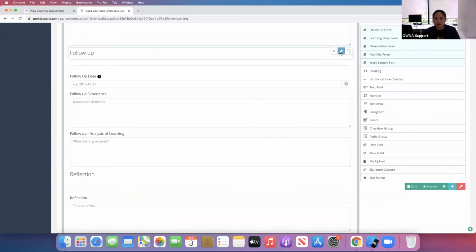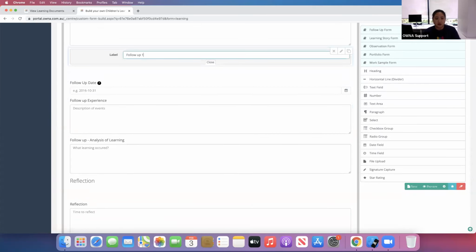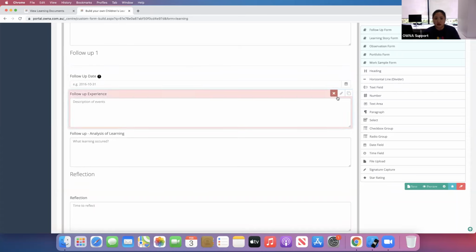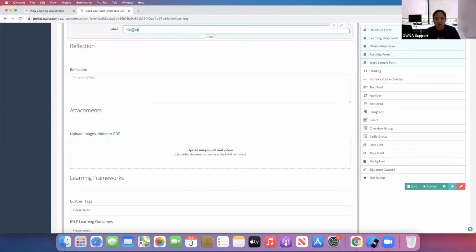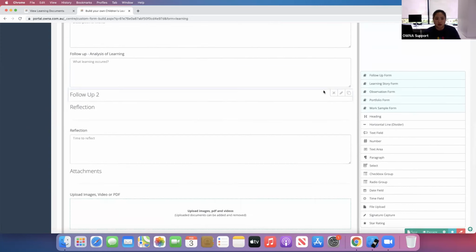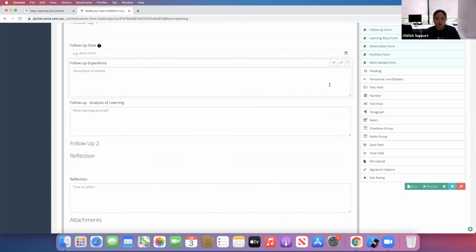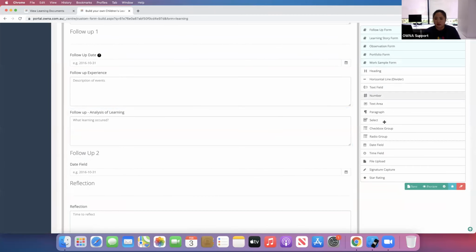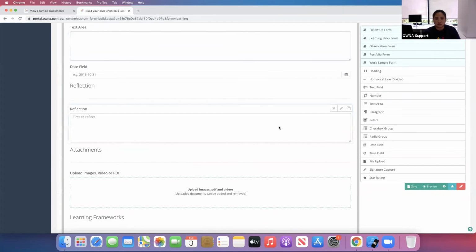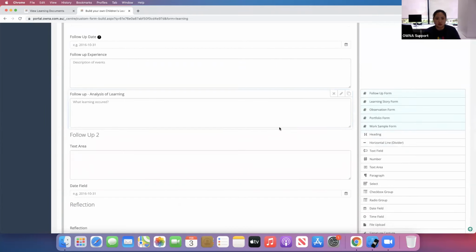So you could do follow-up as an example here. You can do follow-up 1, right? And then if I wanted to do follow-up 2, I could do my heading. So this is how you would add it in. And we're going to add our, say, our date field, our text area, which is the experience.